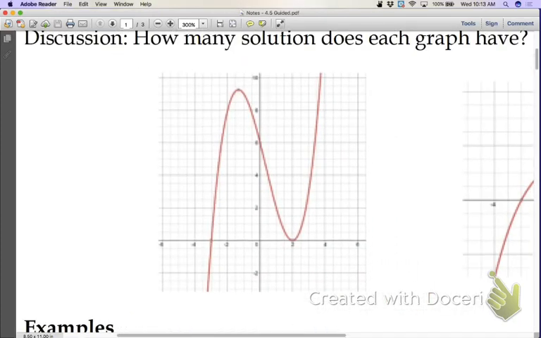How many solutions do I have? Let's just answer the first question. From what you remember, how many solutions do you think I have? Or think about it this way, am I going to have an odd number or an even number of solutions? An odd number of solutions. Why an odd number? Because it changes 3 times, right? And it's going in opposite directions. So if I continue my arrow here and there, I'm going to have an odd number of solutions.